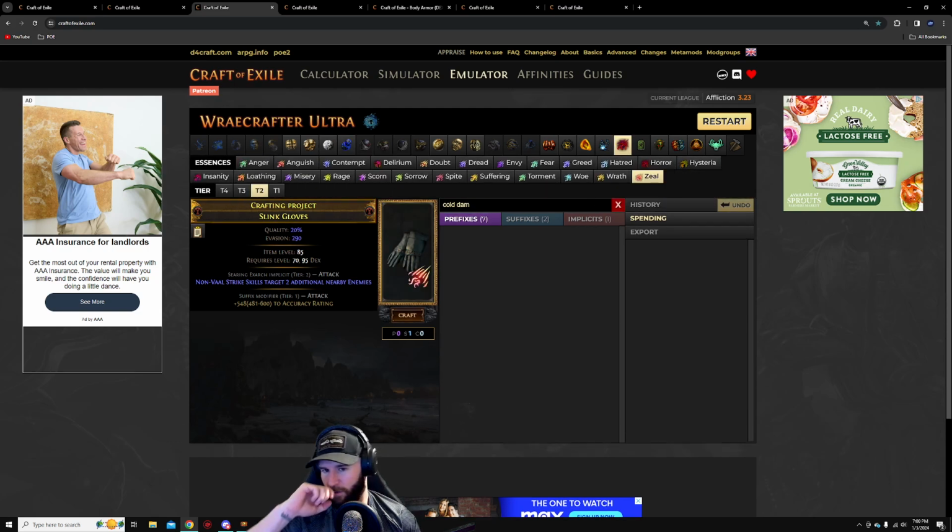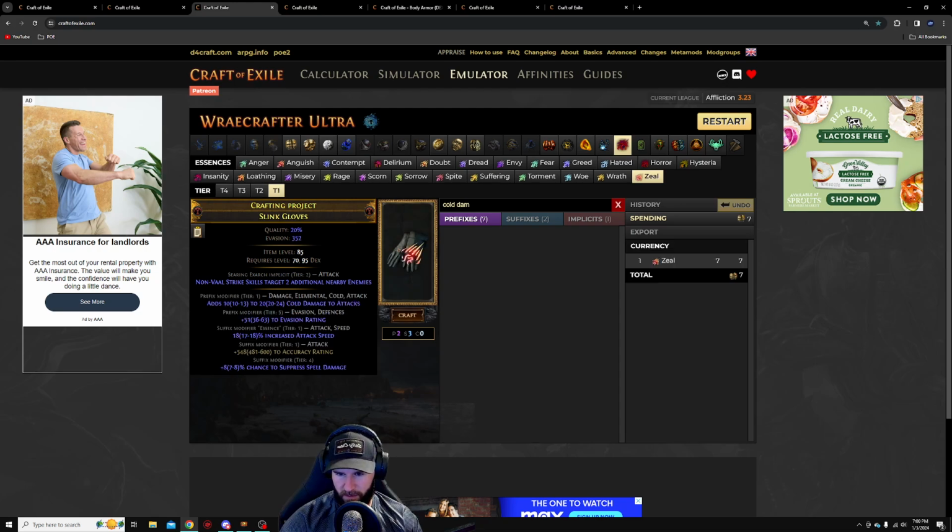I believe the T2 ones are the ones that I used. I don't know that T1's even a thing, honestly, because this is 18%. I mean, I guess we can just use these. That's what it says. I used the other ones that are like 14 to 16, but let's just use these. We might as well. And what you're looking for here, this is real easy. You're looking for the attack speed mod, and you're looking for T1 or T2 resistance on your suffix. Ideally, you're going to want T1. Hey, there it is. Easy peasy, lemon squeezy.